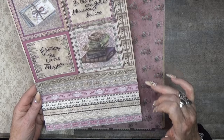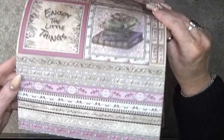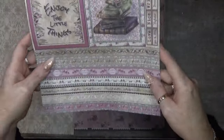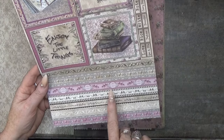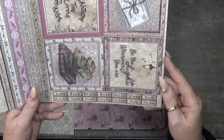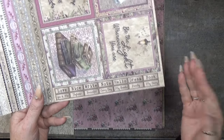And I added on this page again some strips. I think they are absolutely stunning strips. So not a full page, but just a half page. Nice ornaments, and some pink, green, brown, all kinds. I really like them. And then I had a little bit left, so I chose to put some quotes on, some words on. You know, I like them.